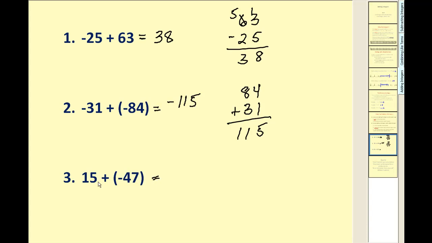The last example, we have a gain of fifteen dollars. But then we lose forty-seven dollars. Again, it makes sense that our answer would have to be negative. But since these are different signs, we take the absolute value of both. But now we have to subtract. So our sum would be negative thirty-two.